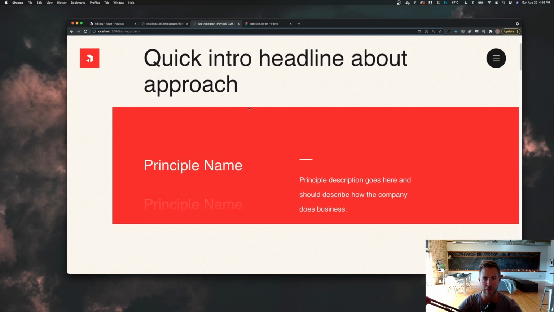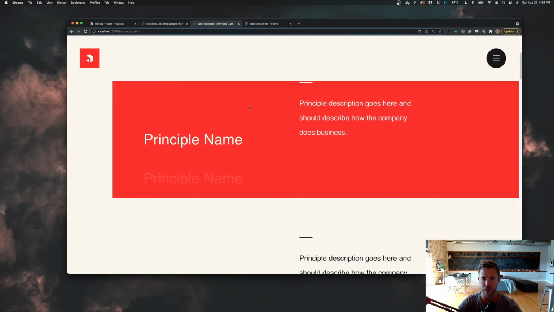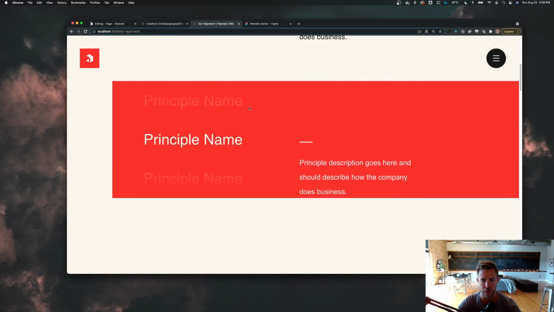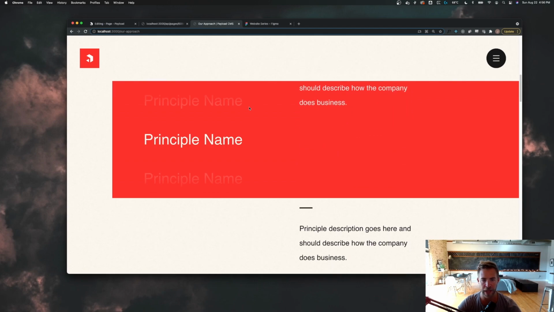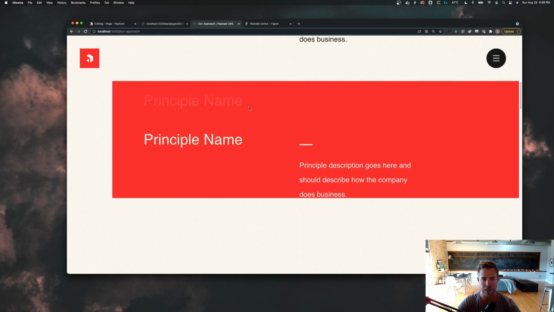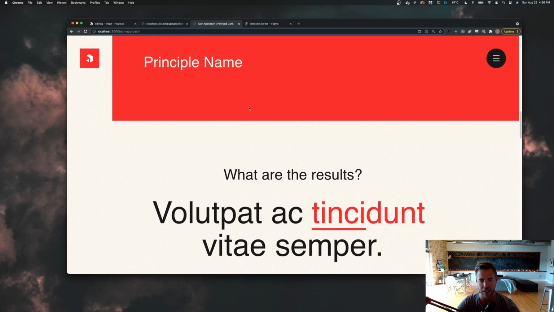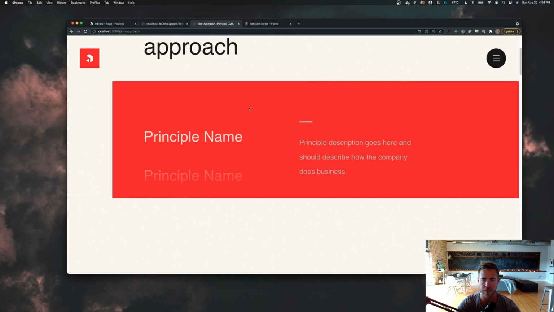And when I scroll down this page, you can see that the principal description on the right is free to scroll away. And when the new one comes into the screen, it will turn white, and then the principal on the left will cycle and highlight the new principal name. So it's not scroll jacking, it's completely connected to the user's scrolling intent, but it's really nice, and it's a nice little effect there. And we're going to build that next.